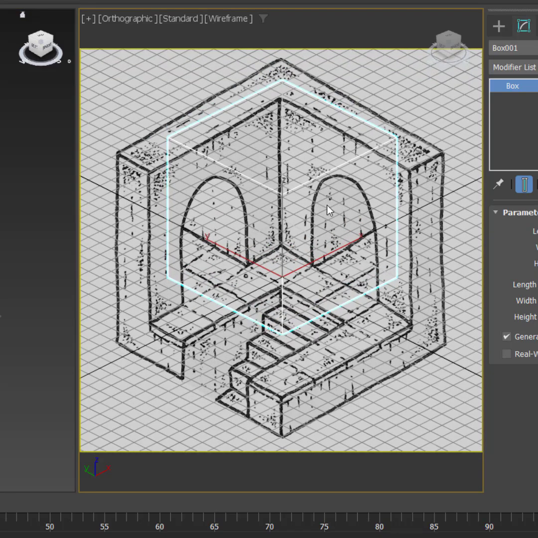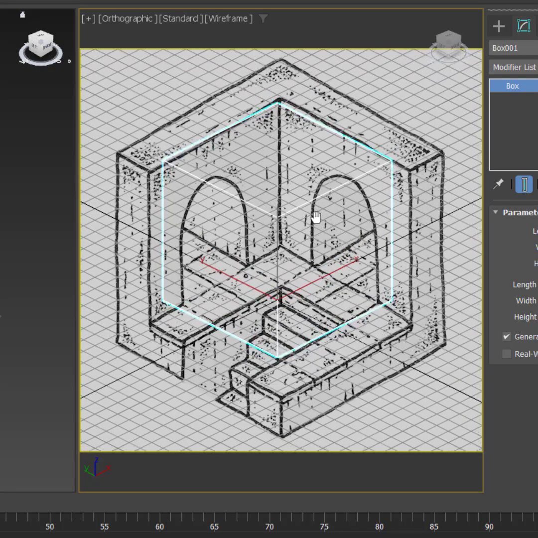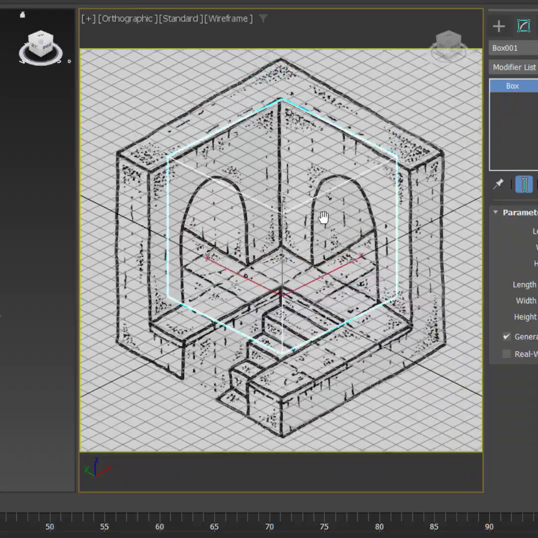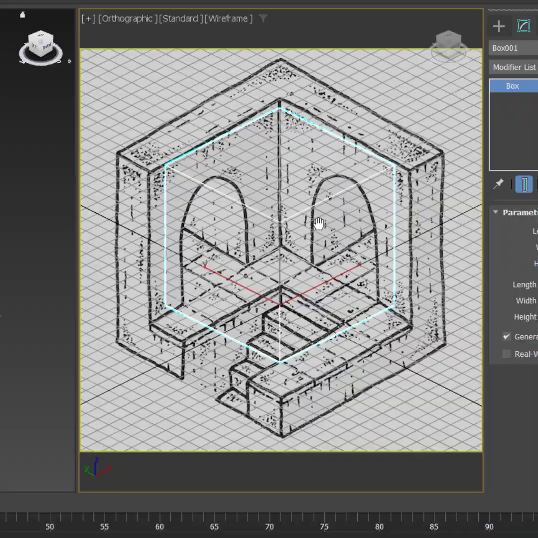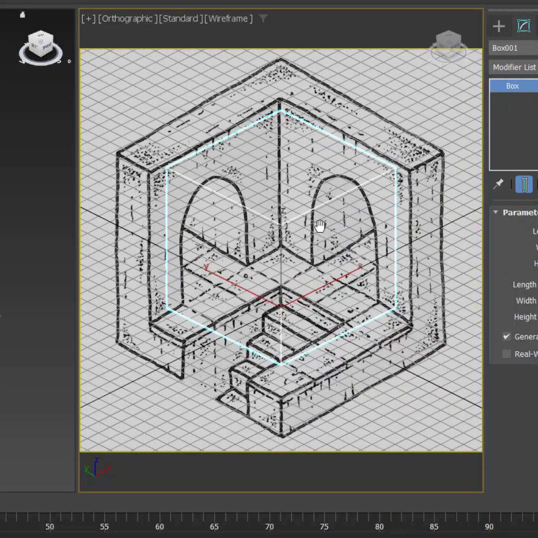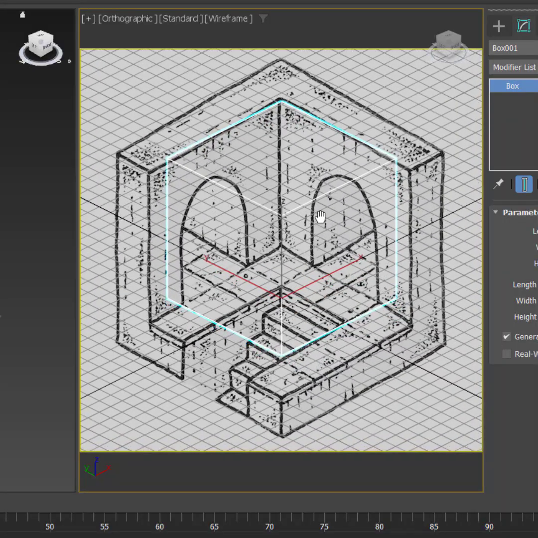Okay, that's the shortcut for view pan. Middle mouse and then drag, and as you can see, I am able to move the view and align my object.